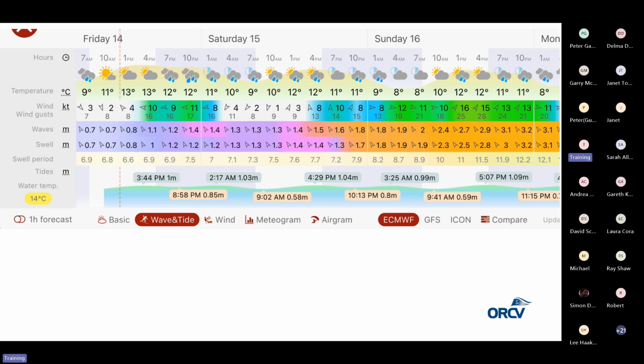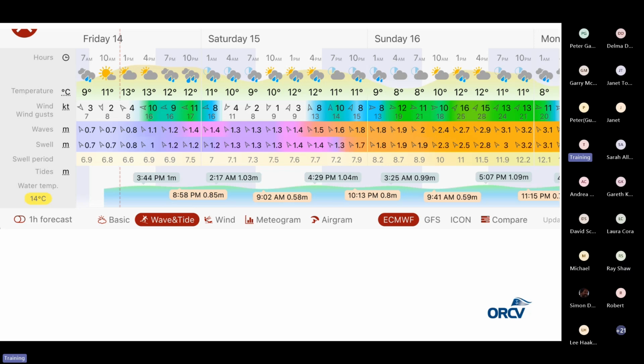We have waves of 1.3 meters, swell of 1.3, and a wave period of 7.5 seconds. And we can see along here the tide highs and lows. Sorry, the highs are up the top here, and down here are the lows. So really good, on this one screen we can see everything that we might need to see.